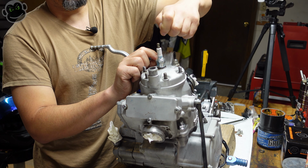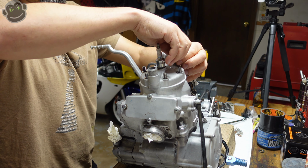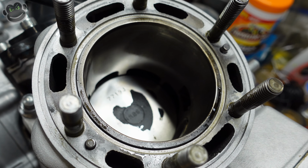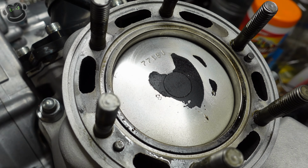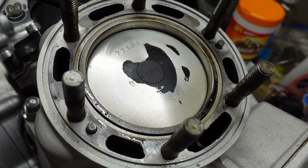I tell you what, it's so satisfying to get the frame almost as clean as it was when it was new. Love these engines. They're so simple, and simple is good for two reasons. One, the cost to redo the top end is like $200. That's cheap, my friends, cheap.